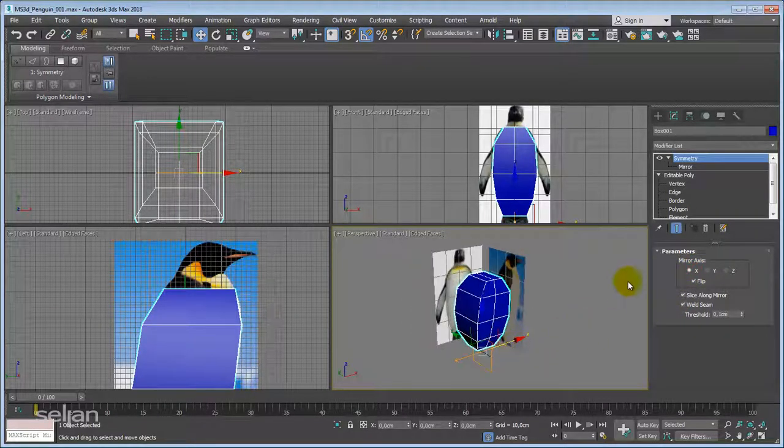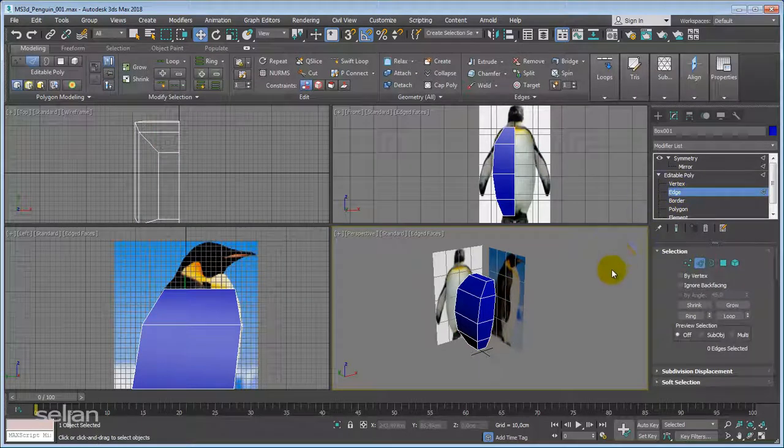Please keep in mind, whenever you go down a level, so this is the highest level now in the hierarchy, we have a symmetry modifier on top of the editable poly. The sidebar will always show the corresponding information. So the ribbon will show the corresponding information. If you want to add and edit edges or anything, you have to make sure that the edge level is activated. By clicking in and setting an edge, then you will be able to see all the options.